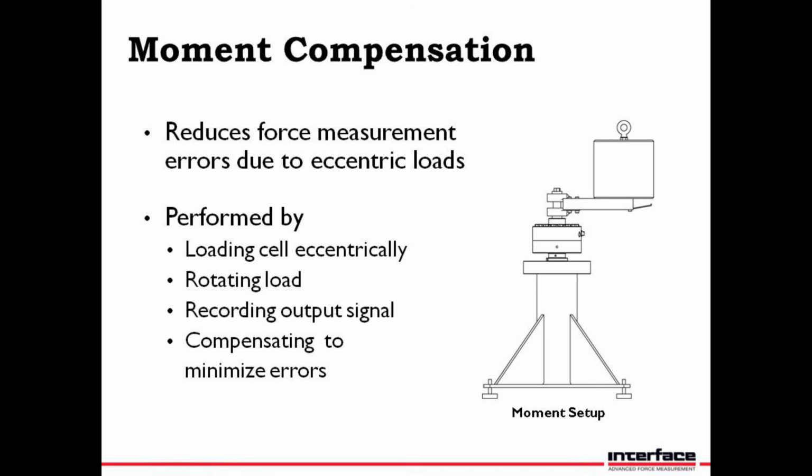Now, this is done to every one of our low-profile load cells, and this is certainly one of the most significant or noteworthy features of our low-profile load cells. You can see the torque arm there in the photo, and there's a weight hanging on top of that torque arm. This allows for the moment to be induced, and then as we rotate, we compensate going around the load cell.